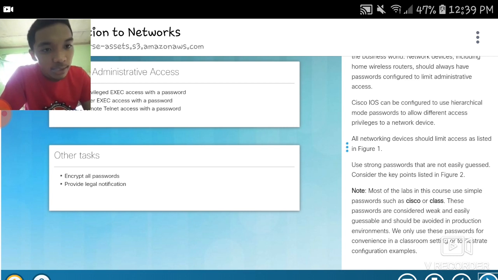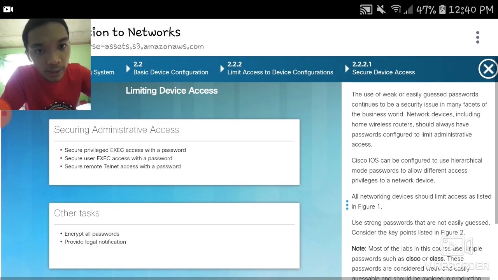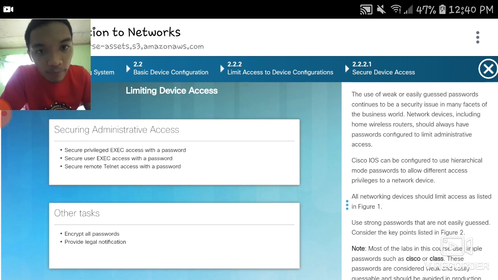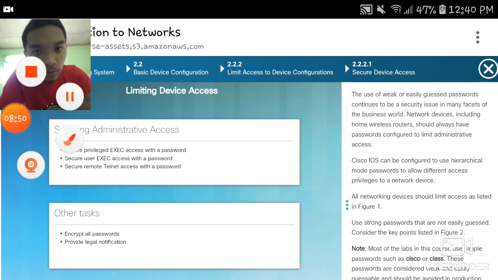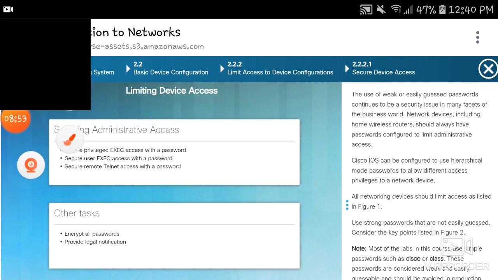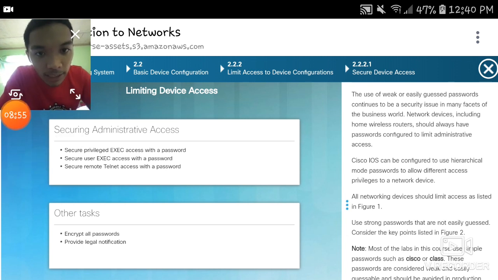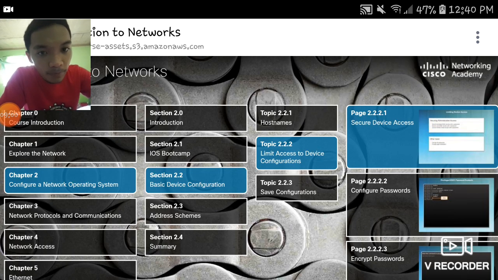These passwords are considered weak and easily guessable and should be avoided in production environments. Securing administrative access: secure privileged EXEC access with a password, secure user EXEC access with a password, secure remote Telnet access with a password. Other tasks: encrypt all passwords and provide legal notification.